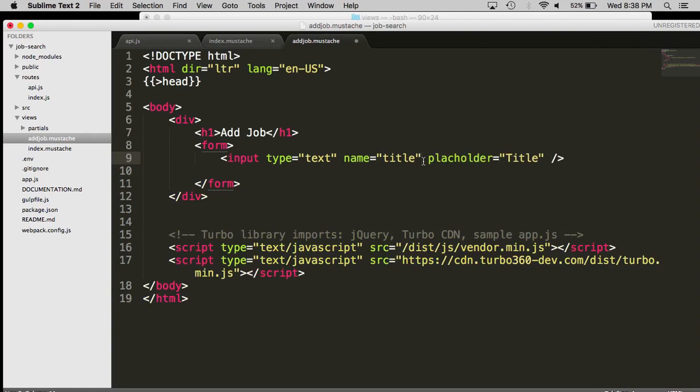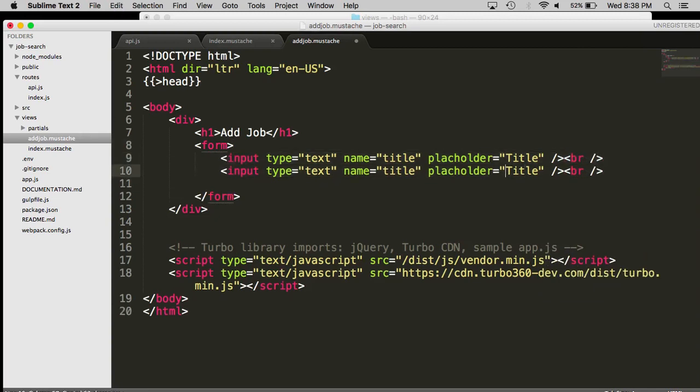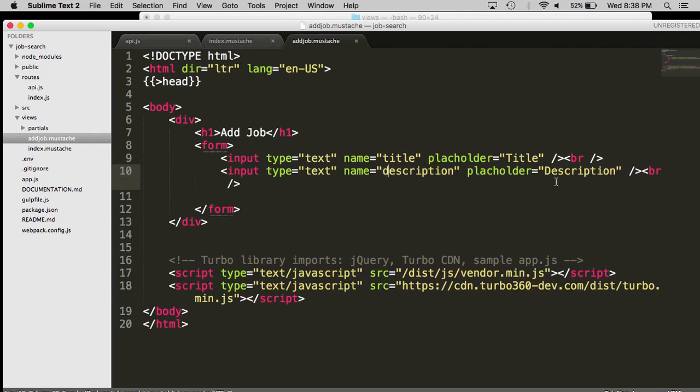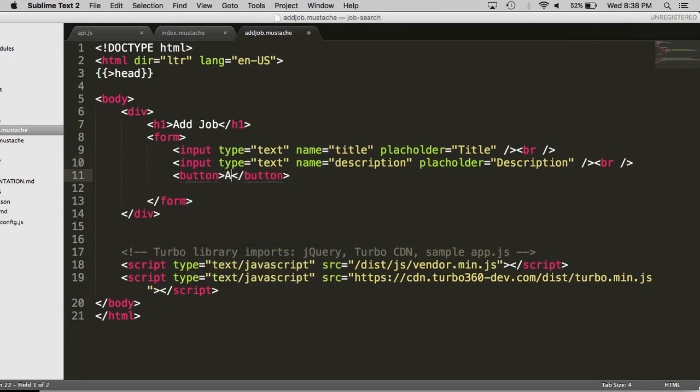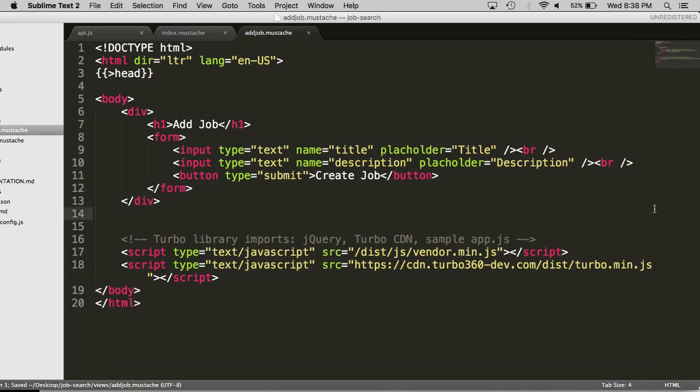Name, I think that's what we need. Name, title, placeholder. And description. Obviously this is a very, very basic job form. You're going to want to add a lot more in a real project, but I think we can just work with this for now. Normally I would add a lot more, like what's the company, give me an image if you have one, pay rate, the pay range, things like that. How do you spell this placeholder wrong? Thank you, thank you.